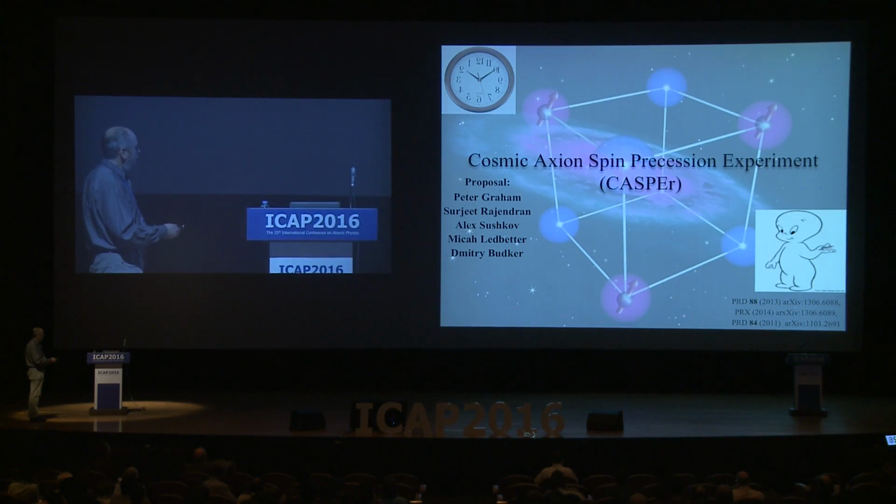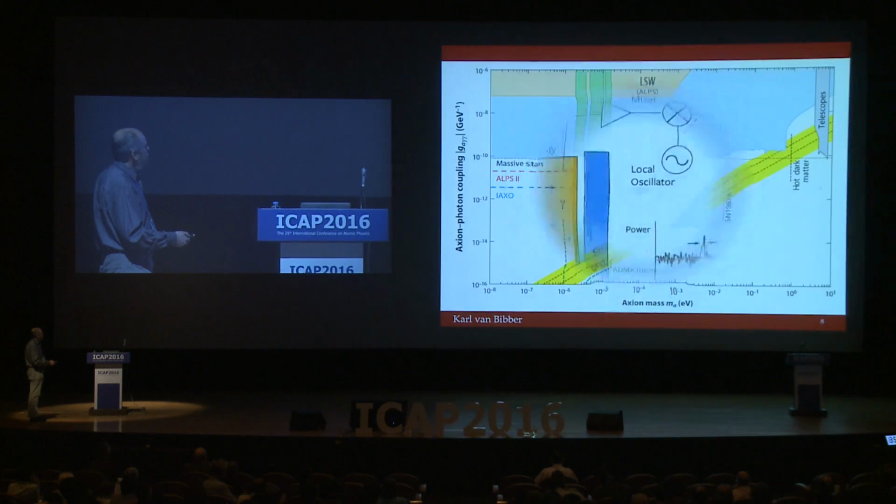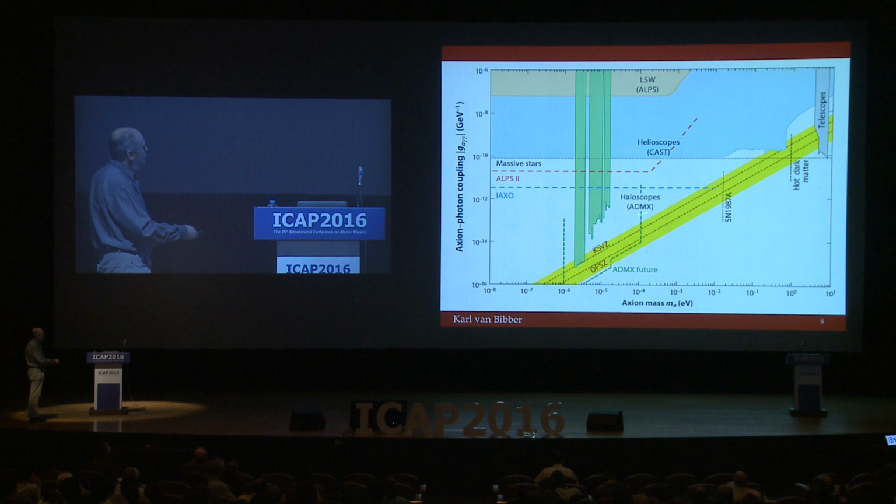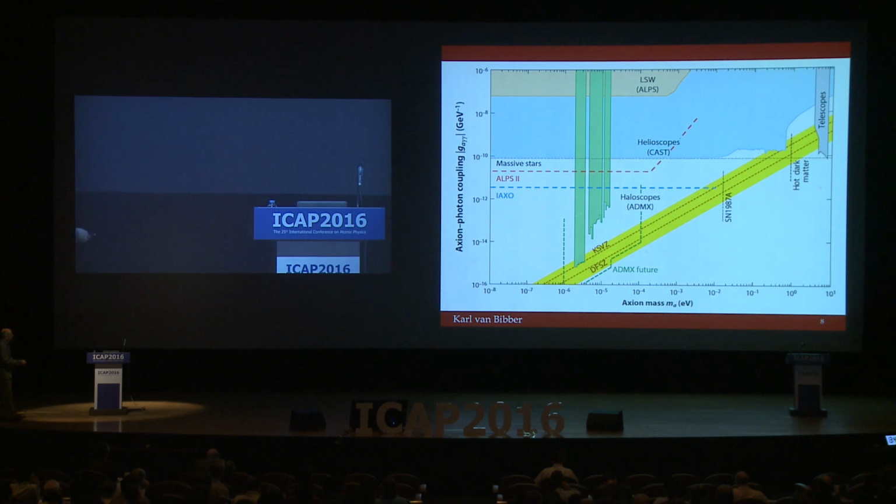And the beauty, let me show you this one. Once again, the beauty of the ADMX experiment, and also several experiments that are following, for example an experiment in Korea and ADMX high frequencies, is that these are actually reaching the most interesting range here, which is the range of the QCD axion.